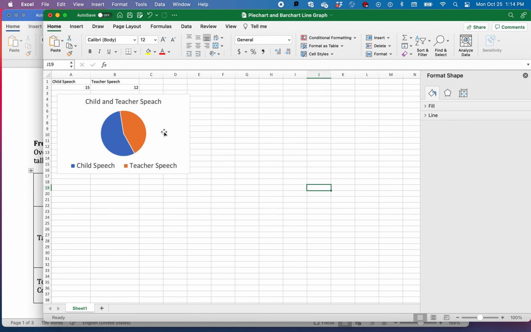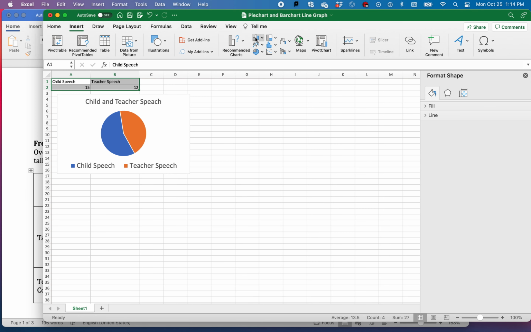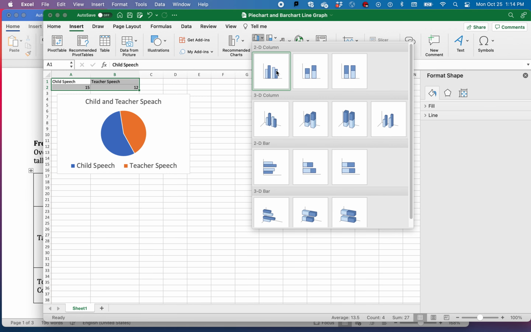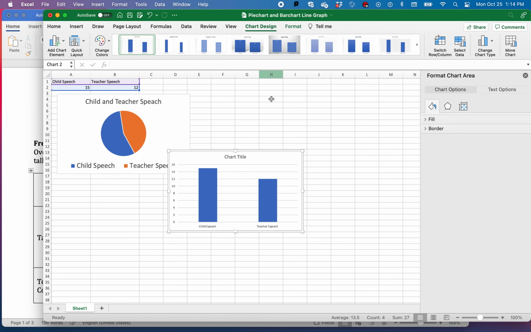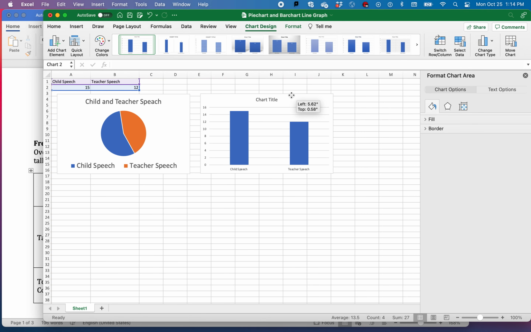What I want to see is that you have a title and that your labels are correct. You're welcome to flip it if you want, but that's not necessary. I am looking that you have essentially set it up this way. Then we'll do the same thing with a bar chart: highlight the cells, go to insert, and choose this one, which looks good. You can choose any one of those you want.